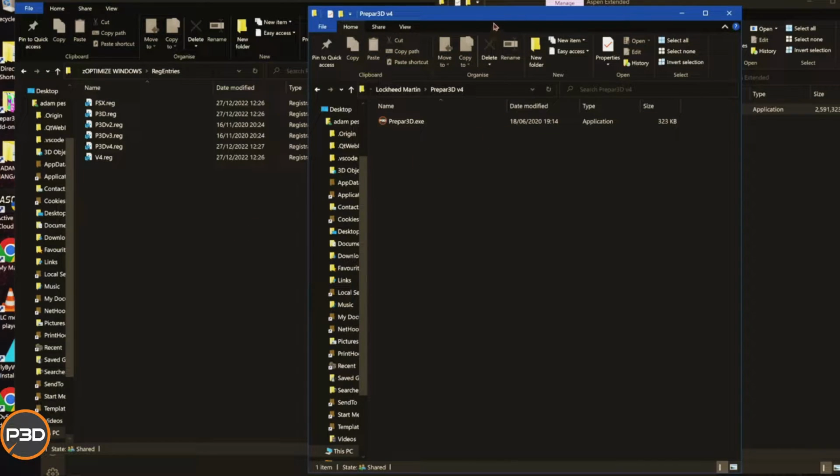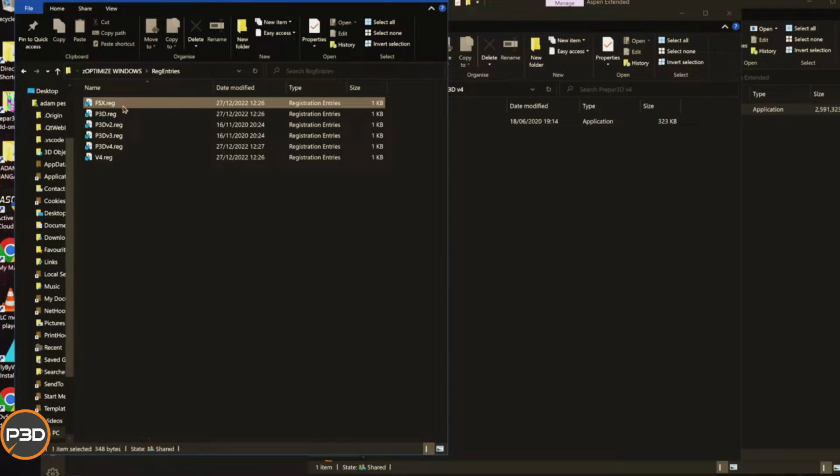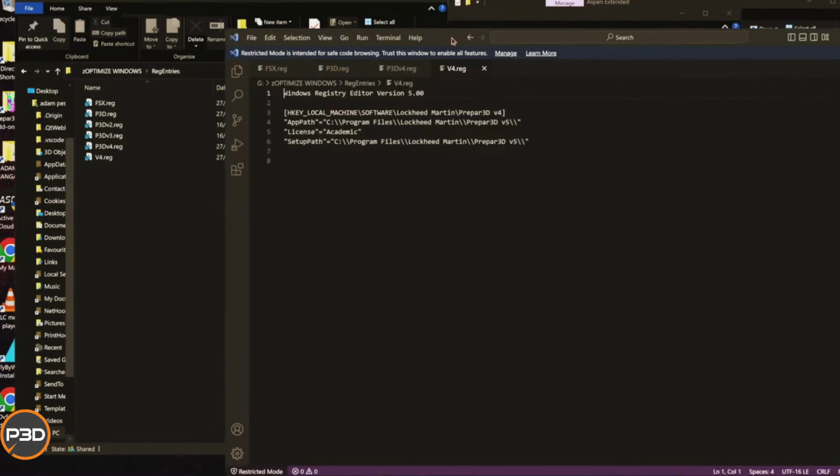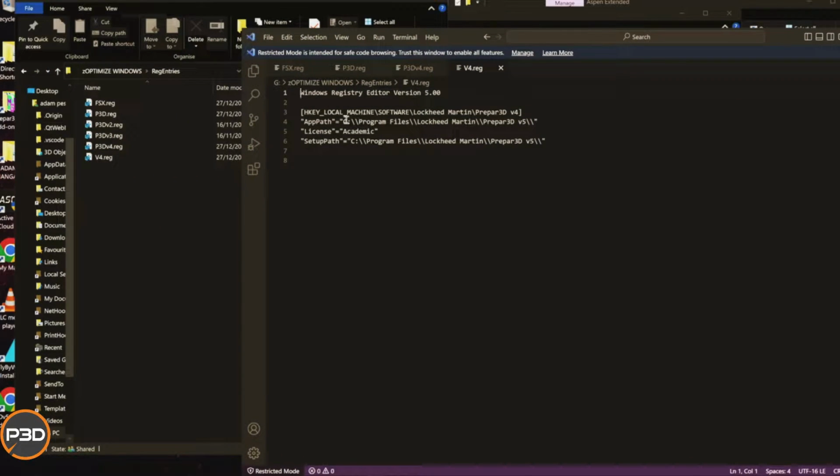So down in my Discord, the link is down below, I've popped in a series of reg keys. Now there's one for FSX, there's one for version 4, and then there's one for various different ones. So the version 4 here goes to the local machine, which is where P3D will be installed. This one is for the current user, which you won't really need, but some installers will pop it in there.